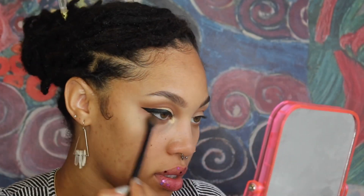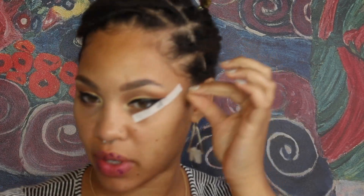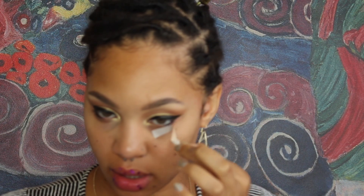Concealing under your eye also helps clean anything up. I'm going in with the bronzer under there too. Moment of truth to see if the tape worked the second time — there we go! I have a clean edge, I didn't have to wipe or do anything. I think it was just me the first time — I didn't put the tape on well enough. Just be careful with that. Now I'll apply my mascara.